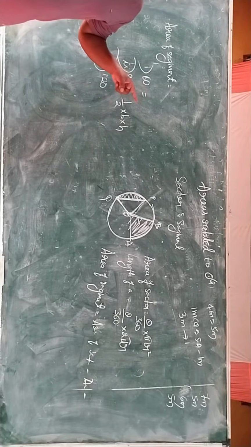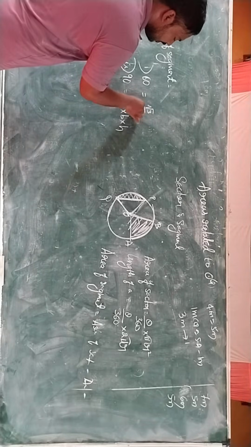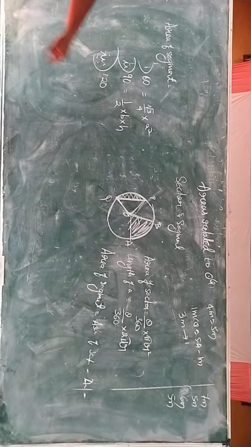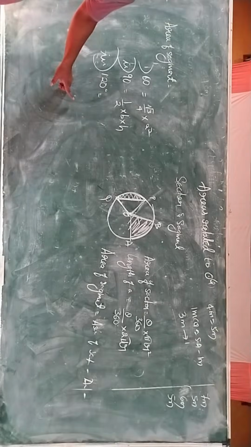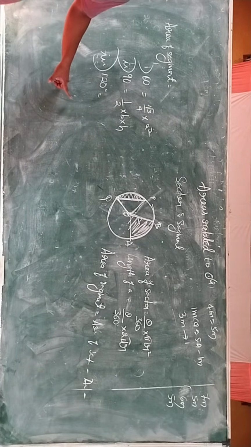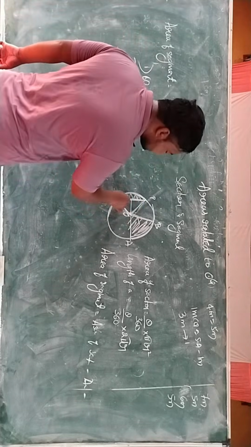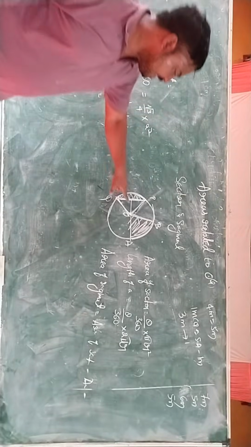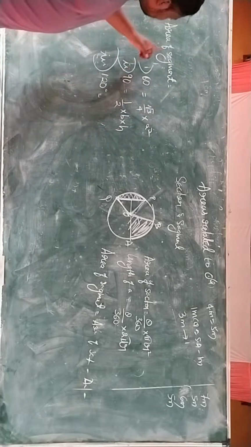How to calculate the area of an equilateral triangle? Root 3 upon 4 into a square, where a means side. Right? Then if theta is 120 degree, how to calculate it? You can use trigonometric functions. Using sine and cos, first calculate the height as well as the base. Okay, so this is about the area of segment.